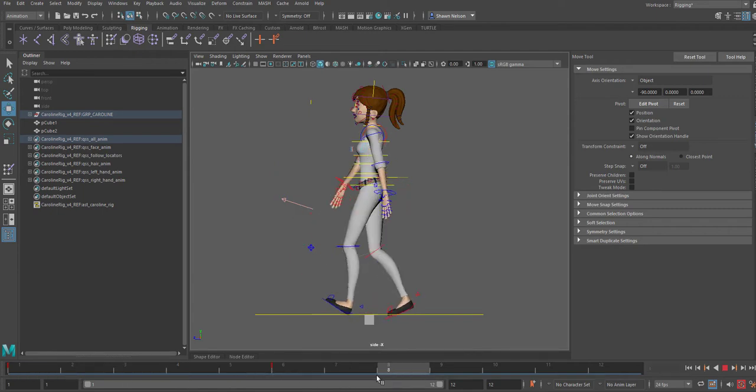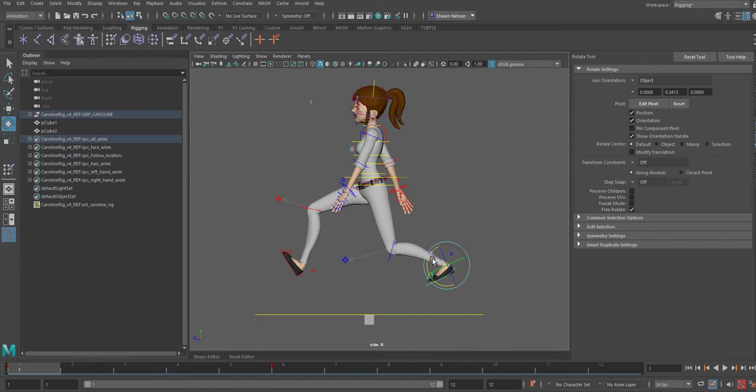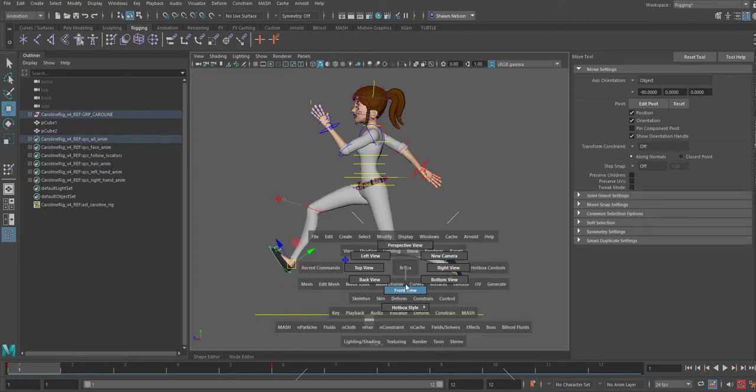I've upended where the pole vector likes to be for some reason. It's making me move it. So this is maximum stride. First frame of any run, any locomotion animation, run, jump, any of that sort of stuff, is always maximum stride, meaning the full distance that somebody will be traveling. In this case, how her legs are spread and stuff.